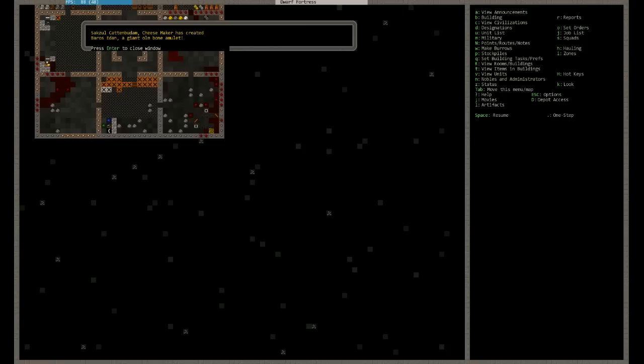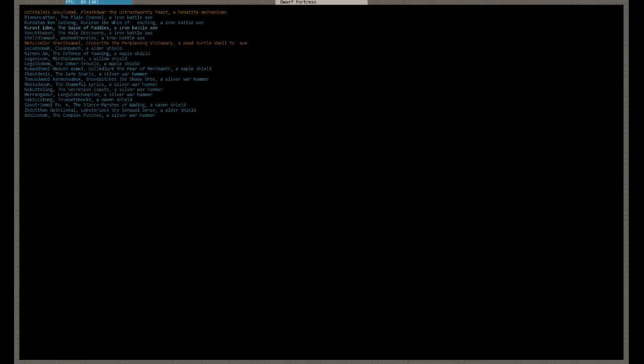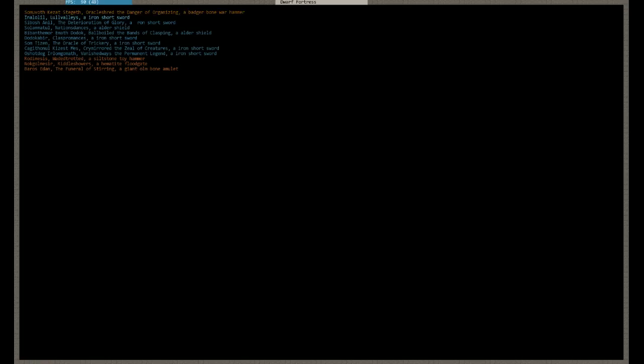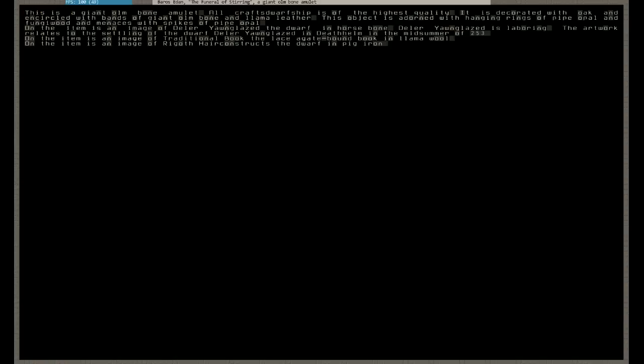At last, I finished the artifact. So he's built a Baros giant olm bone amulet. Omelet? He's built an omelet. Well, okay. That's wonderful. Well done. Let's have a look at it. What was it called? There it is. The Baros Eden, the Funeral of Stirring. It's worth 51,000. It's not bad, is it?